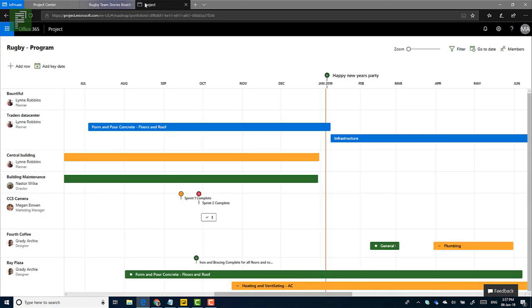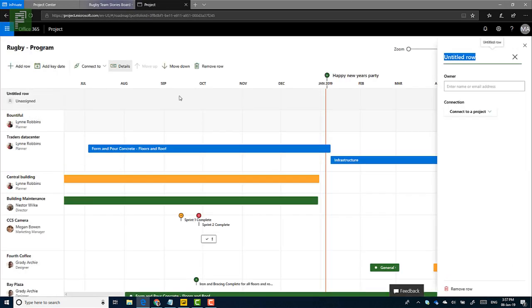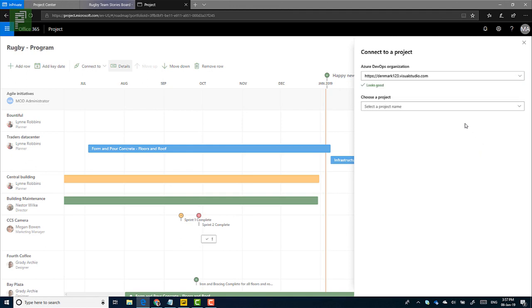So let's try that. Let's add another row, and let's have this Agile initiatives, and let's have the MOD administrator as the owner, which currently is me. So let's see what happens when I click on the Azure.